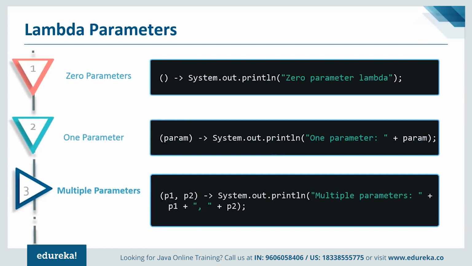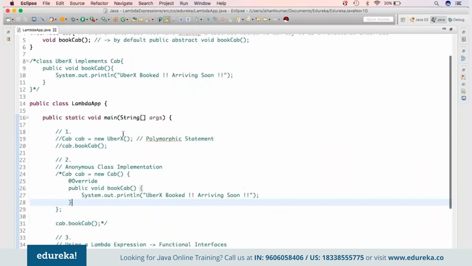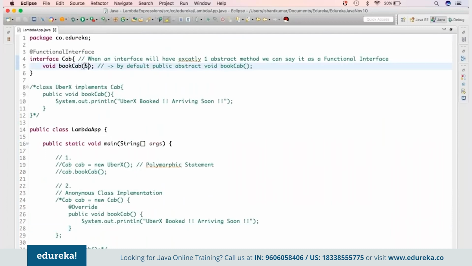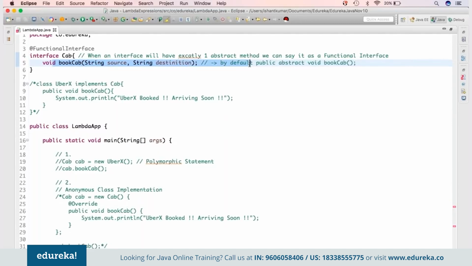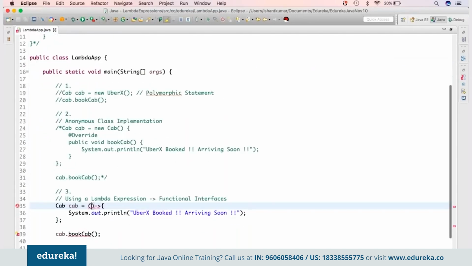Let us take one of the examples here and see how we can pass the parameters. Coming here, I'm going to say bookCab, and I will pass one parameter called source and another called destination. So here we have the bookCab method with source and destination. We see that we're getting an error here, so I'm going to say two inputs.